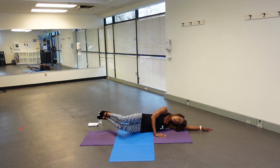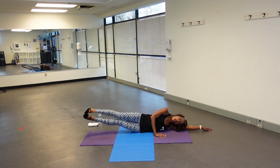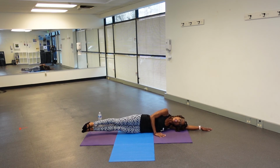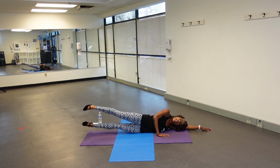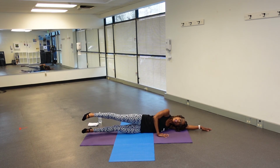One for eight, two, three, four, breathe out, breathe in. Either way, I prefer breathing out to lift the legs up in this exercise, but if the other way works for you, that's fine. Try some with the legs straight if you want, up and down. Hips stay straight, the bottom hip underneath the top. Now if you want more work, top leg up and then close, and then lower the bottom leg.